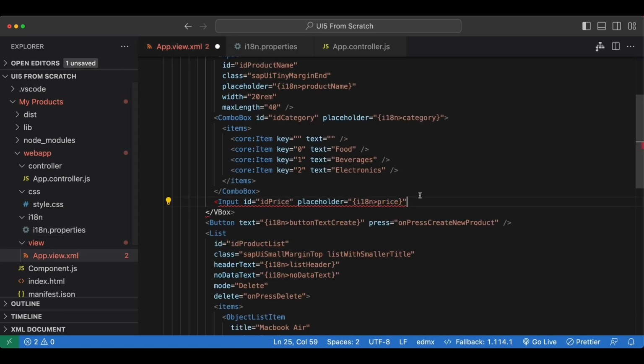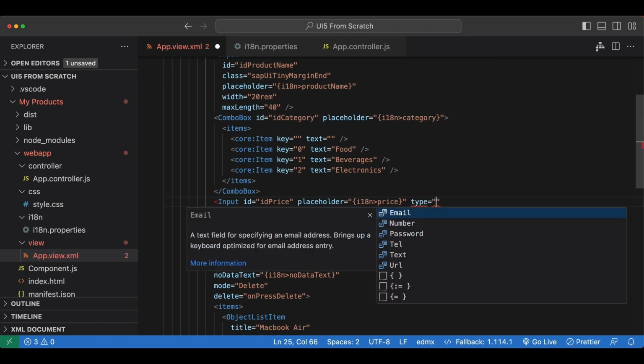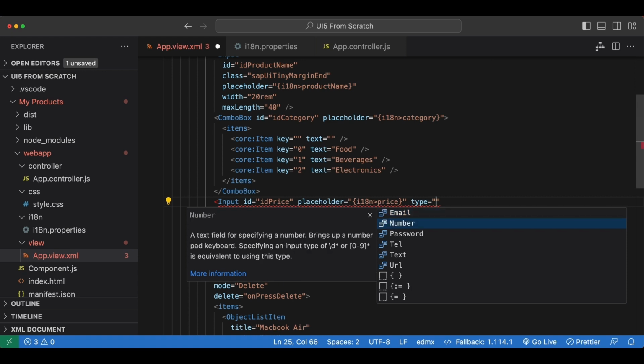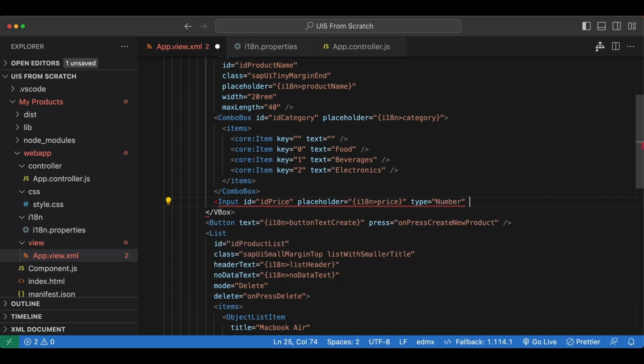Okay. And for the input control, we also have another property named the type. And as you can see, we have several available like email, password, text, URL, etc. Text is the default one, but we are going to use number since it's going to be the price.